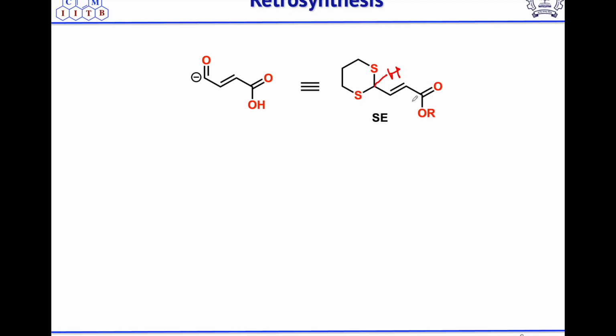Now, from where could we get the synthetic equivalent for the acceptor synthon? We could get it via the Wittig reaction. If you see, this synthetic equivalent has this alpha-beta unsaturated ester, right? So we can carry out an ester Wittig reaction. This ester Wittig preparation we have already seen in the last example. How we can get this with the Wittig ylide, I have already shown you in the last retrosynthetic analysis. So the Wittig reaction will be the next reaction we have to carry out.